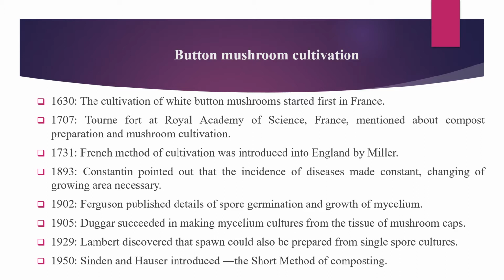In 1902, Ferguson published details of spore germination and growth of mycelium. In 1905, Duggar succeeded in making mycelium culture from the tissue of mushroom caps. In 1929, Lambert discovered that spawn could also be prepared from single spore cultures. In 1950, Sinden and Hauser introduced the short method of composting.